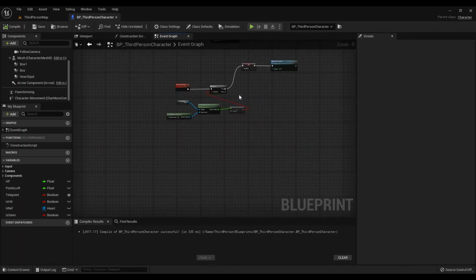Thwomp AI. Thwomps have AI? Not really. They just go up to a point and then slam down. Wait, does this mean you're gonna have to do underwater stuff? Yeah, that means we have to do swimming. Either way, we have our basic Goomba down. I think I'll look into the hoppy bits. So are you actually going to use a different character? Yeah, I'll probably migrate a character from Insane Heroes and go from there.